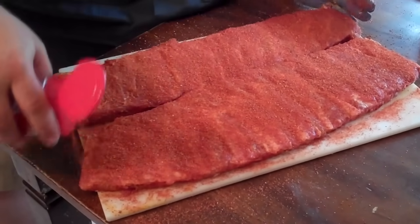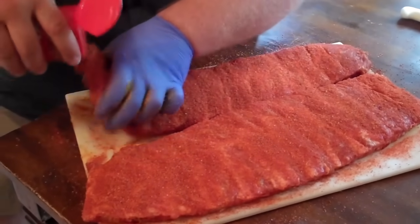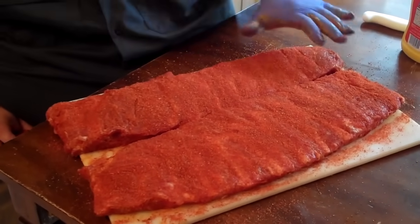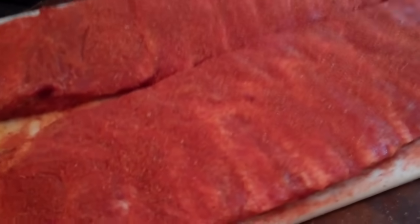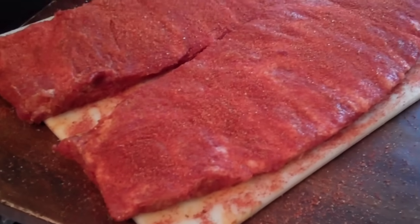Touch up any spots that look bare. Get your ends. You've got St. Louis cut spare ribs ready for the cooker. Now I want you to see that color on these. That's coming from that barbecue rub. It really brings out that true competition barbecue color that these judges are looking for. Every rub's got good flavor and some spices and stuff, but the barbecue rub's going to bring that color every time. Before I prep those spare ribs, I want to come outside and fire my Yoder up.